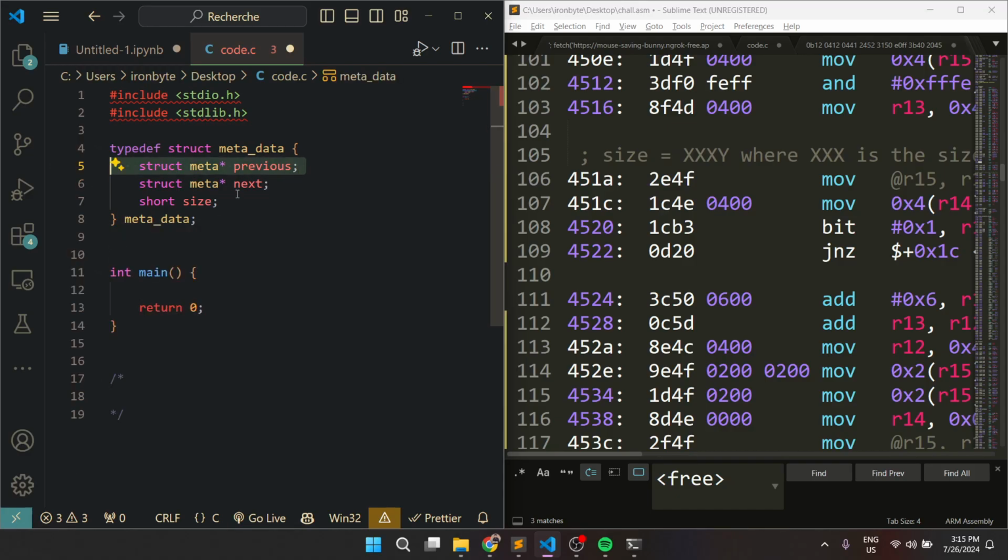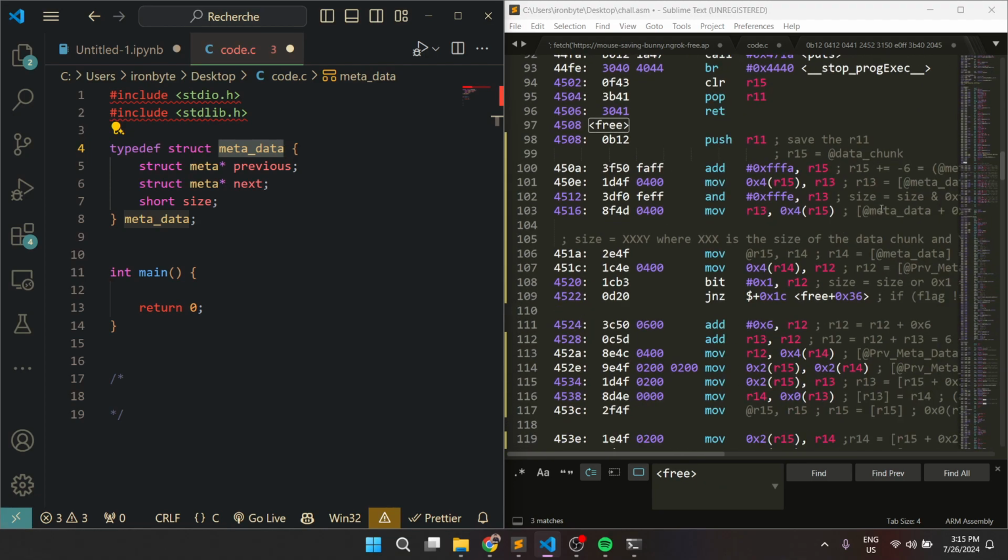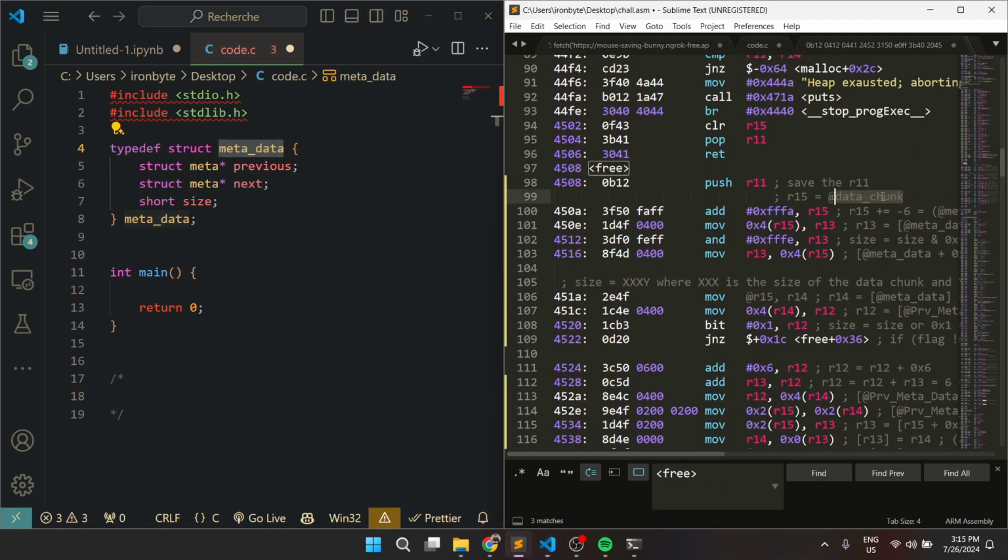So this is 2 bytes, this is 2 bytes, this is 2 bytes, so this is 6 bytes. The size of the metadata is 6 bytes, and this is why, to get back to the metadata from the data chunk, we subtracted 6 from that one.